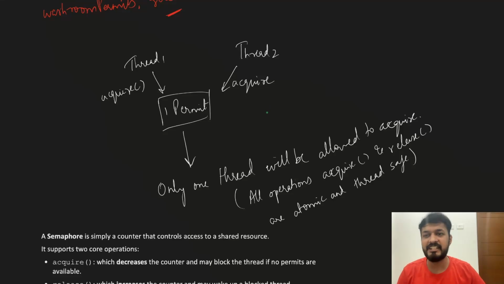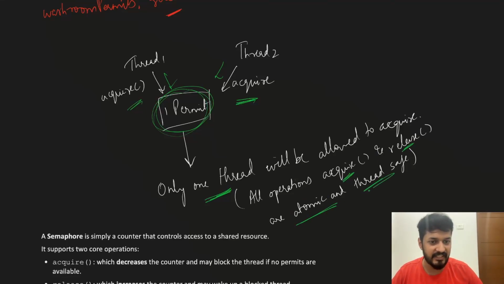There is also one very nice thing with Semaphores, that is, it has no concurrency problem. There can be a case when multiple threads call semaphore.acquire at the same time, but Semaphore handles that internally using atomic operations. So there will be no race condition where there is just 1 permit but 2 threads have acquired it. Only 1 thread will be allowed to acquire it. Why? Because all the operations, acquire and release, are atomic and thread safe.